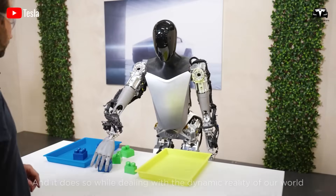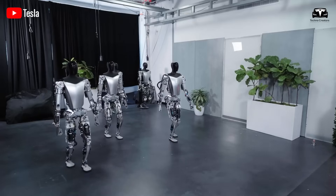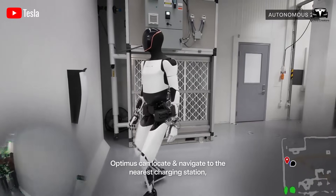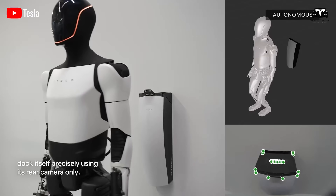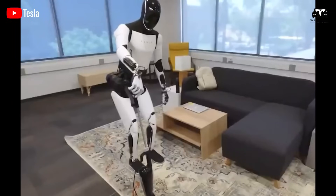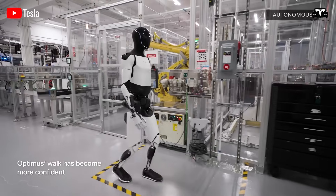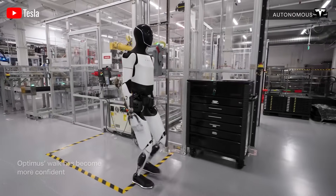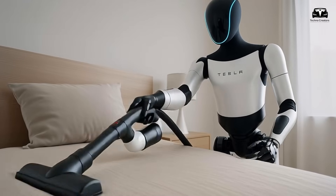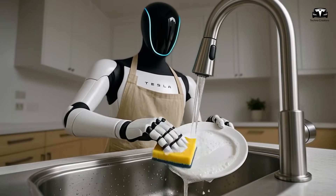The industrial model, with its deeper AI integration, can learn more complex sequences after 20 to 30 demonstrations, at which point it begins performing autonomously. By day three, Optimus transitions into optimization. At this stage, the robot is not just repeating actions but evaluating efficiency. For instance, if it notices that carrying two objects at once reduces the number of trips across a warehouse floor, it adapts the procedure accordingly. If the household variant observes that dishes of different sizes can be stacked more efficiently to maximize dishwasher space, it adjusts its method without needing further instruction.